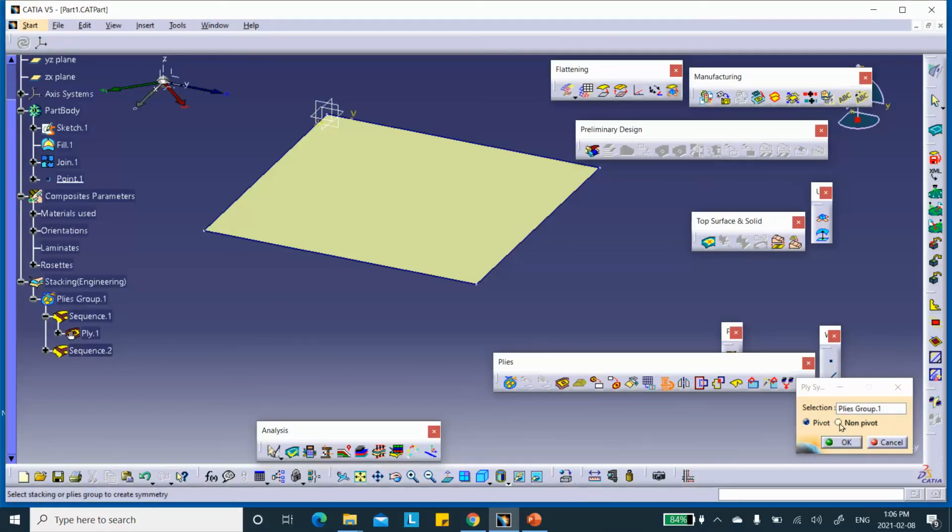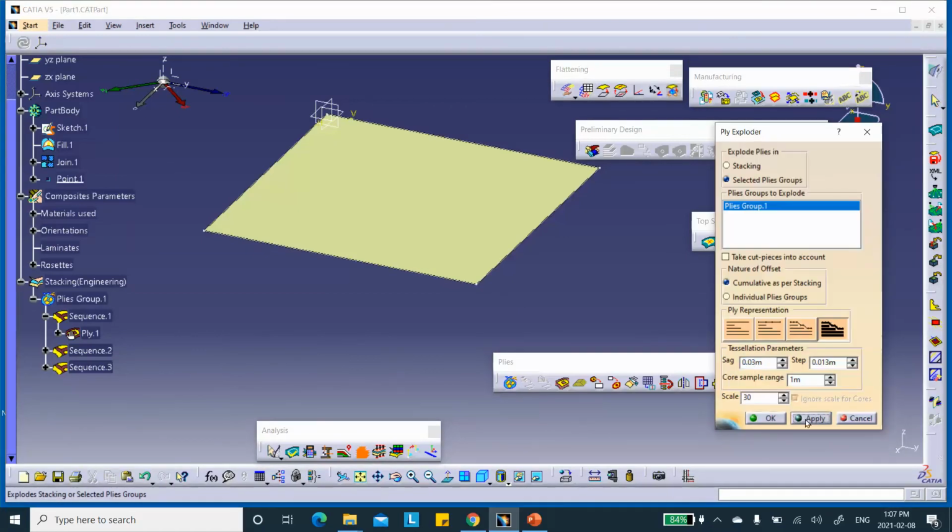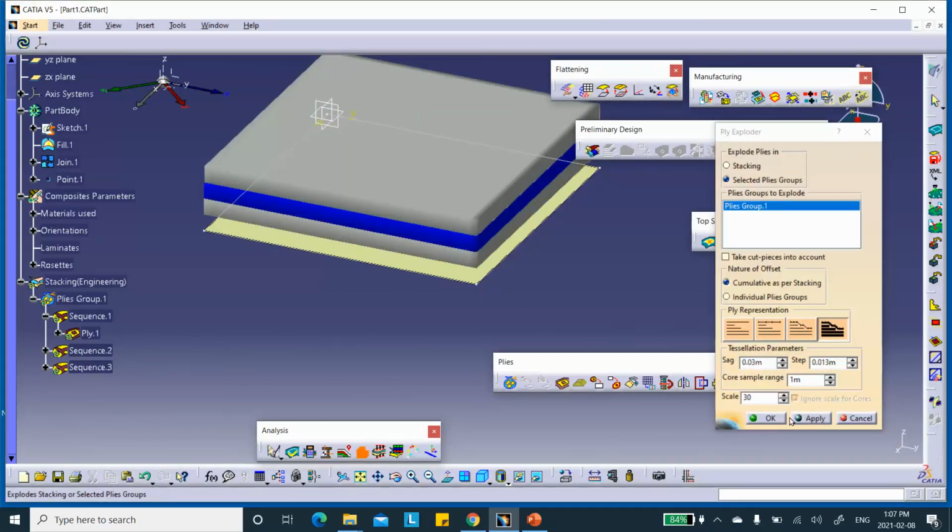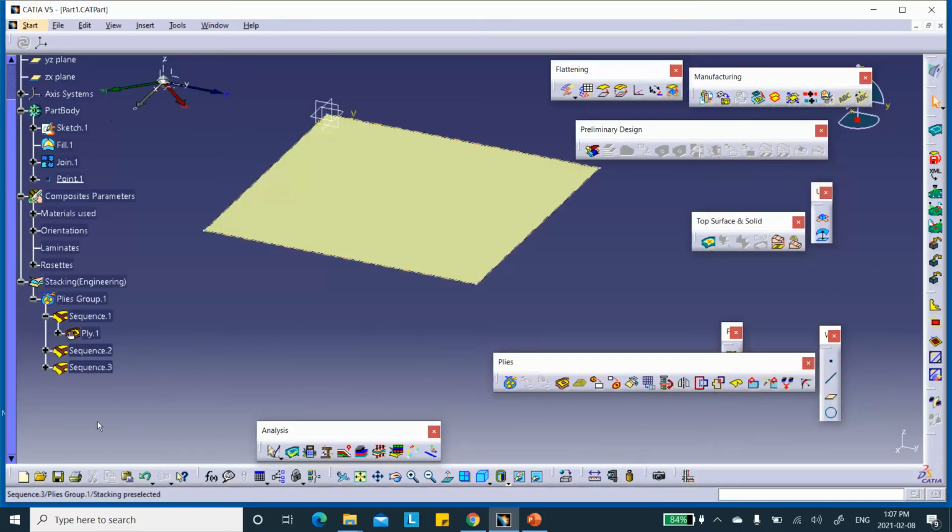Non-pivoted means take the 0 and 90 that I just created and reflect that, so there's going to be another 90 and another 0. Pivoted means don't worry about the 90. Take the 0, 90, and reflect to get the 0. That's what I want, right? Pivoted. And we can always check. If I had done the non-pivoted one, it would have been 4 of them, obviously. If you look at this, there should be 0, 90, 0. Right, 0, 90, 0. Very good. Cancel that. We don't need it. Save everything.